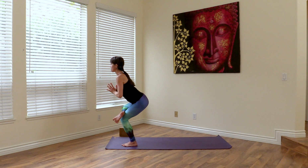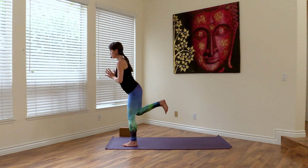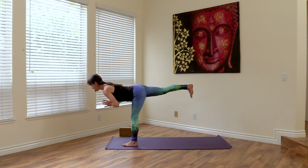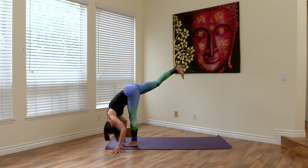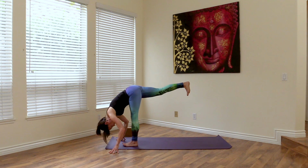And maybe you sink into it for another breath. Good, now you'll come up and we'll transition into a standing split. Maybe you touch warrior 3 for a moment and then release down. Grab your strap, or grab your blocks rather, if they help you. And again, flex the right foot, keep the hips pretty level.